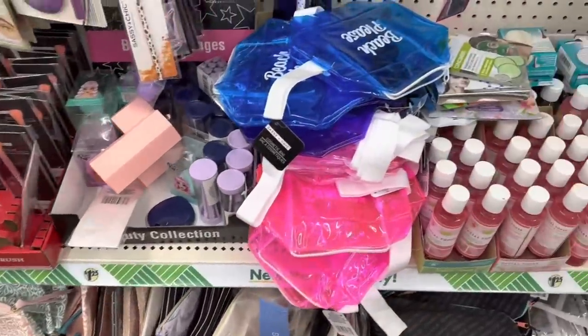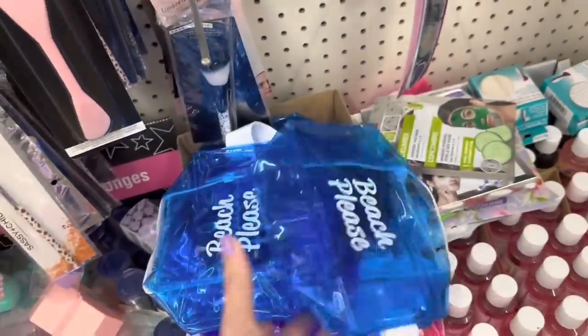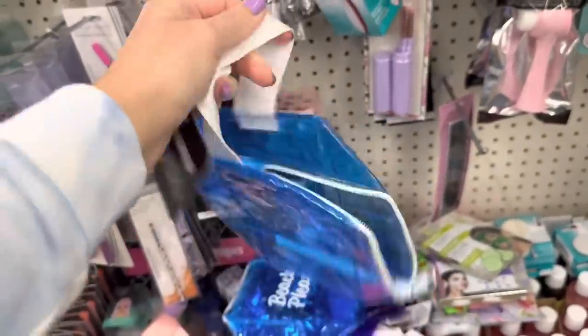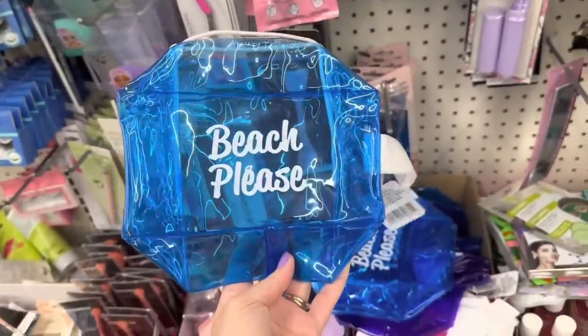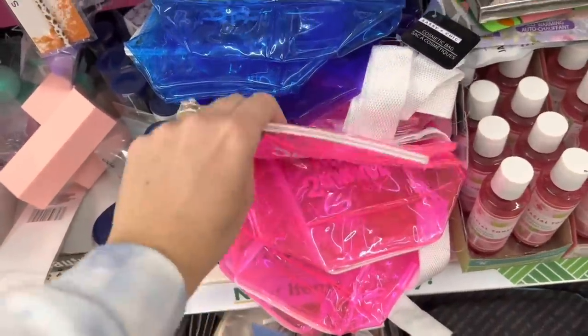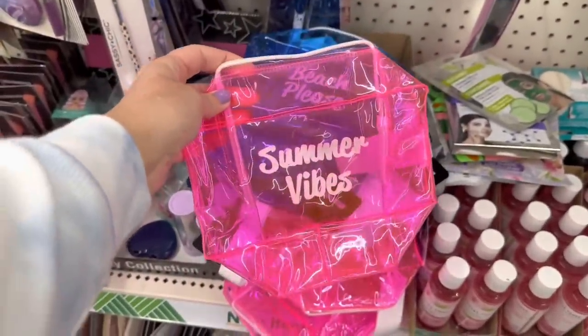Look, I just saw these plastic bags right here. Beach, please. It zips up and it's got like a little handle to carry it. Put this like in your pool bag, your beach bag. Love that blue. Look at that pink. I'm a pink girl. Oh, summer vibes. So that's perfect. I love that one.